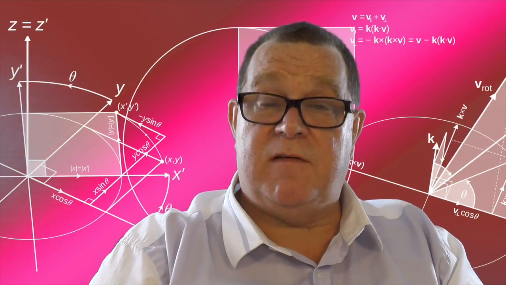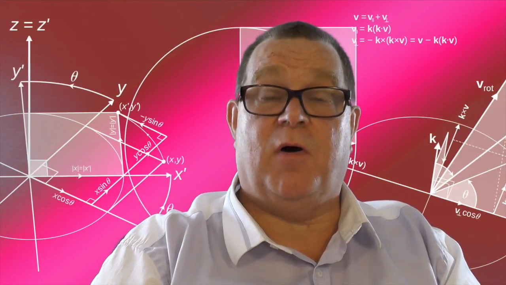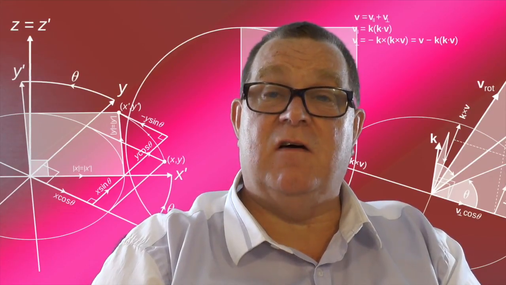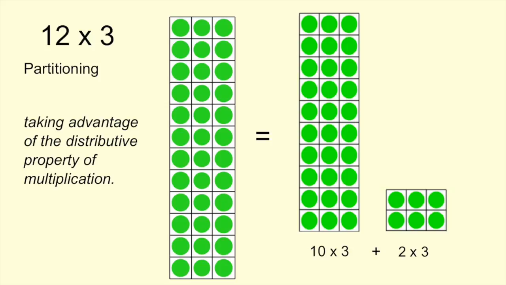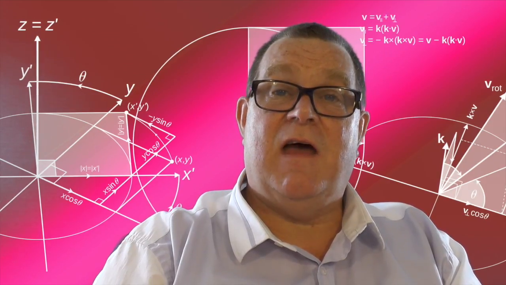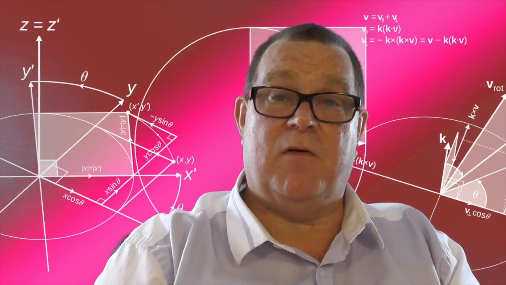Following on from the commutative property of the array, we then move into the distributive property. So we start to get children to recognise that they can partition the number 12 into a 10 add 2. And you can see here that we've created the array with 3 columns of 10 and a further 3 columns of 2. So they can see that it's 10 times 3 add 2 times 3. And this is the first step in getting children to recognise how we can break a calculation down into smaller components that will make the process easier.